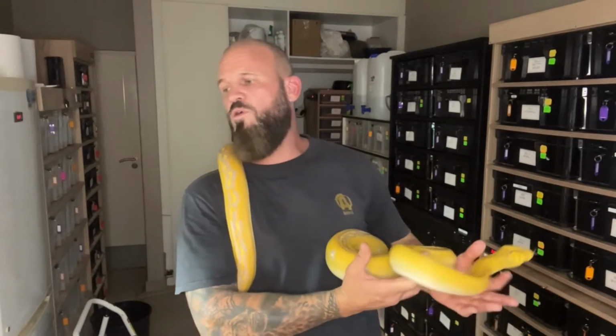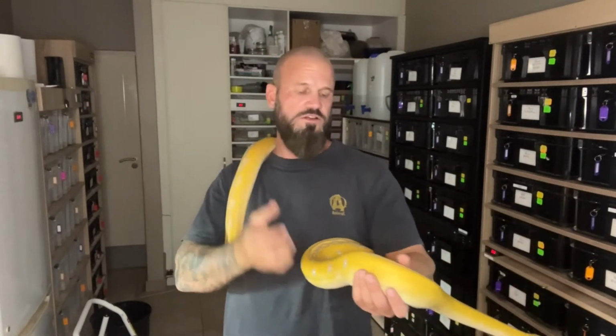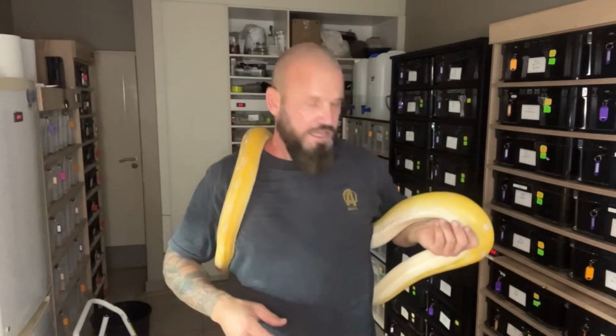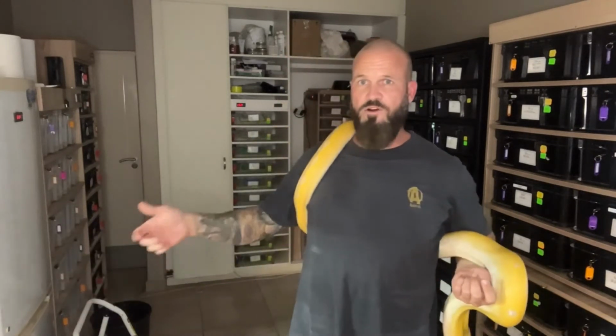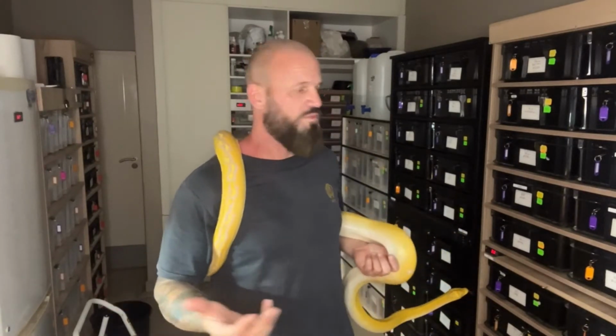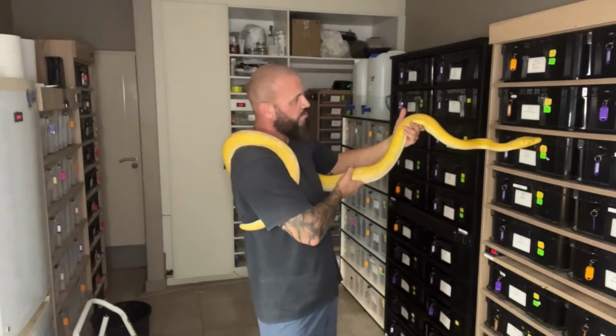You know, usually when I used to walk up to the tank just to even open up, I keep on calling it a tank. It's not a glass tank, guys. They're in an enclosure, so it's all made out of wood, and only the front is very, very thick glass. She would strike at the glass before I'd even opened it. She was that defensive. And then it got to a point where she wasn't striking the glass, but the moment I slid the glass open, she would come flying out and try to strike me. I would have my snake hook on hand, and I would try and tap train her to get her out of that feeding response or that defensive response. And she would bite the snake hook, okay? And she can smell the ball pythons inside there. All these are female ball pythons inside there.